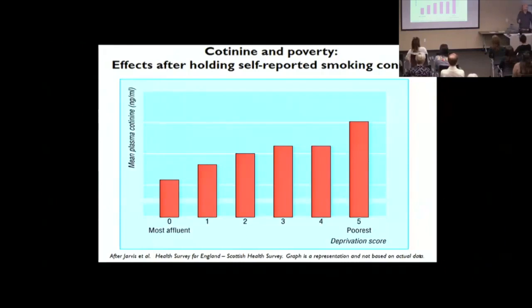My sister's first memory of my dad is coming home from preschool and watching him clean the car, and he had a capstan full-strength cigarette pushed in the corner of his mouth, and he lit it, and he only took it out of his mouth when it had burned down all the way to the nub. So there's a suggestion that people in poorer social groups smoke cigarettes differently. They're in the mouth for longer, they inhale more deeply, they maybe choose higher tar cigarettes, they maybe choose longer cigarettes. So the dose of cigarette smoking may be actually higher given the same self-reported intake.